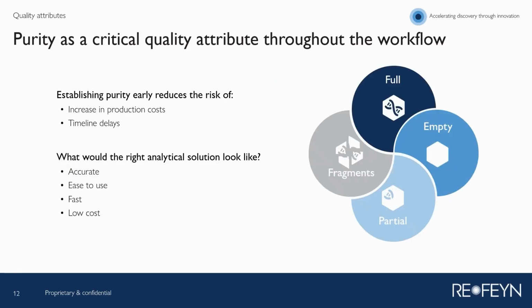As discussed in one of the previous slides, purity is a critical quality attribute that's monitored throughout the AAV process workflow. AAV, as we know, is a sought-after tool for gene therapy products. An ideal AAV product should have a high concentration of the desired capsid, which is your full capsid containing your intact transgene. But unfortunately, your undesired capsids, which are your empties with no transgene, and partials with a truncated version of the transgene with or without residual impurities, co-purify with your full.